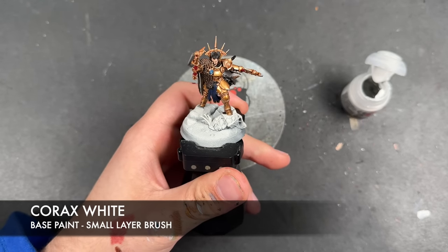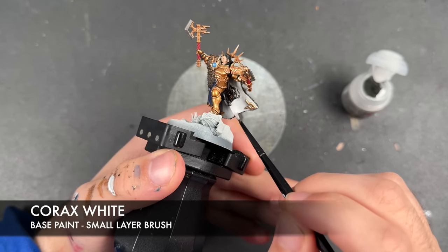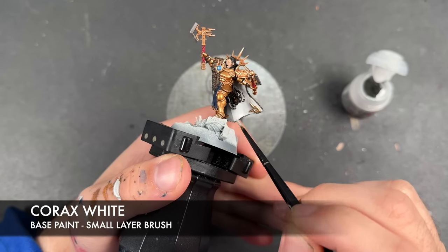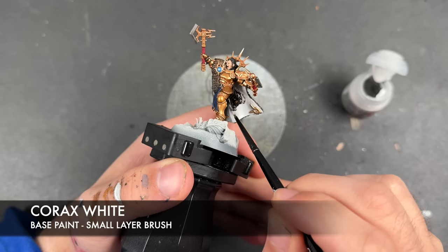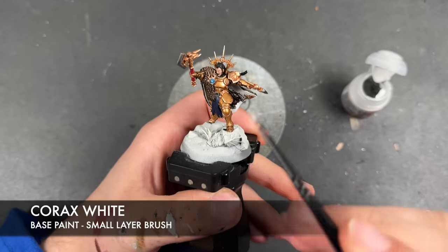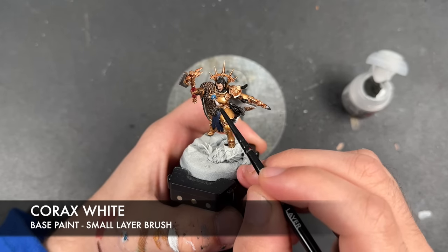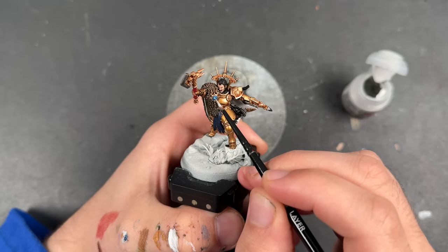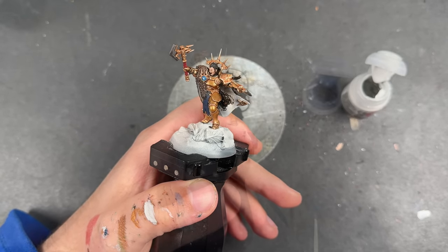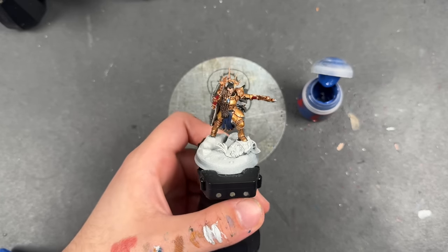We are going to use this to highlight areas such as the icons on the blue shoulders, white hair and beard. And we can also use this to add a little dot of white right in the middle, the diamond here, for example. So with all of that white now highlighted and relayered, we're going to move on to the next colour, and that's going to be the dark blue.